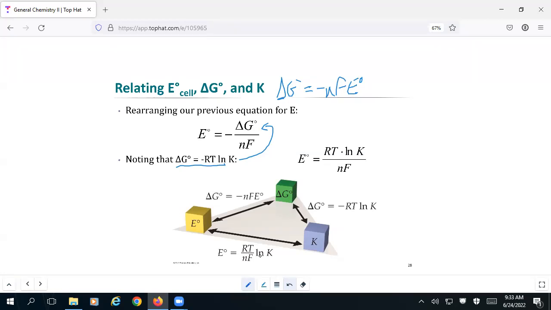And obviously the more reactant favored it is, the lower the value of E is going to be. And the more product favored it is, the more favorable E is going to be. And so we can easily interconvert between these 3 thermodynamic parameters and equilibrium parameters by using different manipulations of the equations that we already know. So we already knew from chapter 12 the relationship between delta G and the equilibrium constant K.